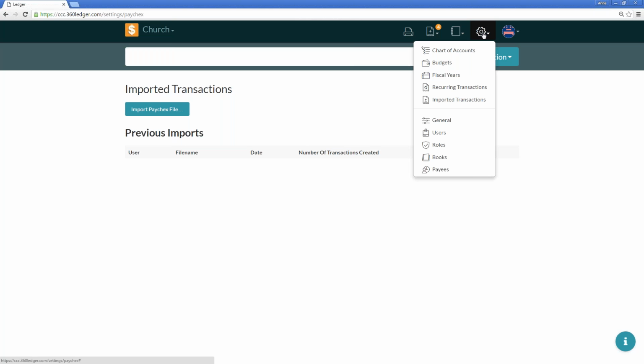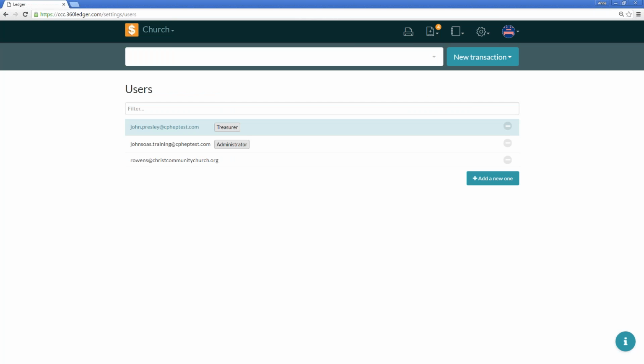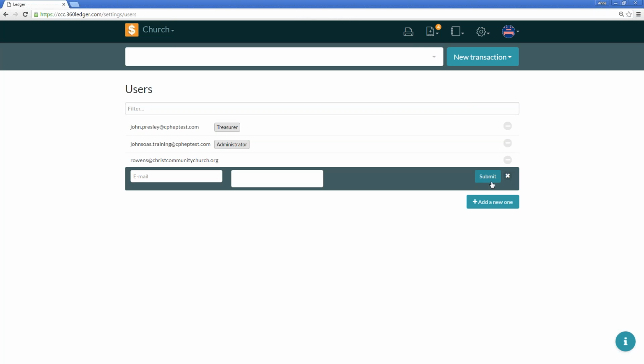Again, users and roles are ways you can really personalize the experience for your church and for your needs. To select those, you just click the settings cog and go down to users. And you can always add new users in different roles based on the people of your congregation. So for our church here, we want to add Sue Abbott and her email address. It's sueabbott@mailinator.com. And then you can select different roles for that person.